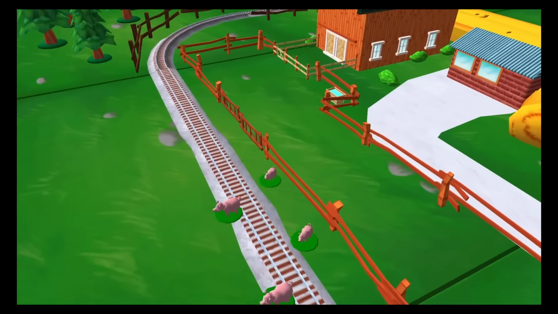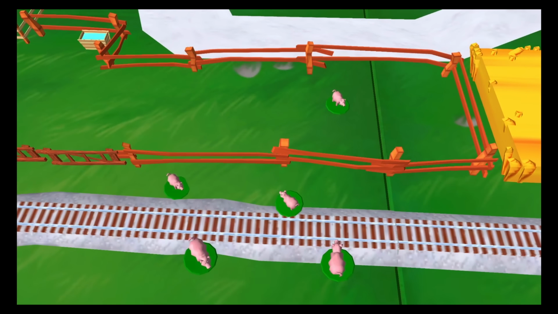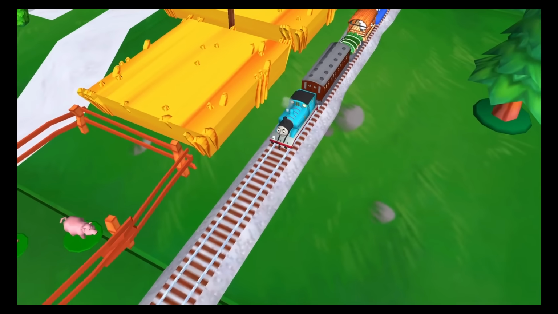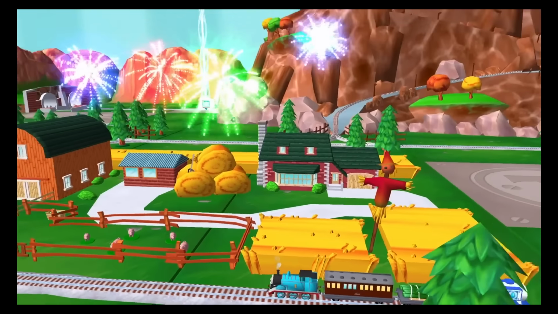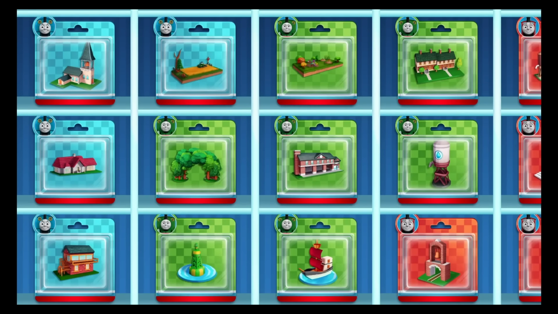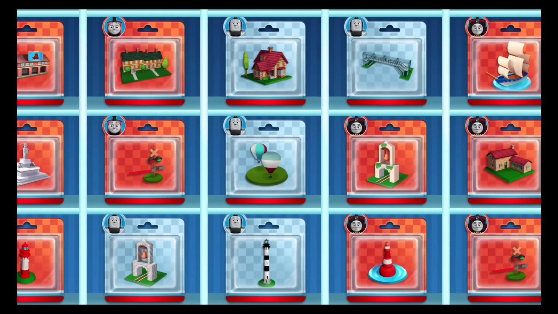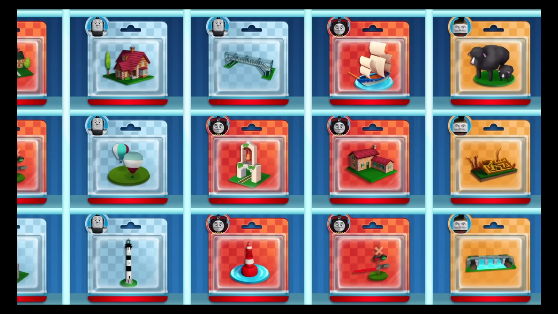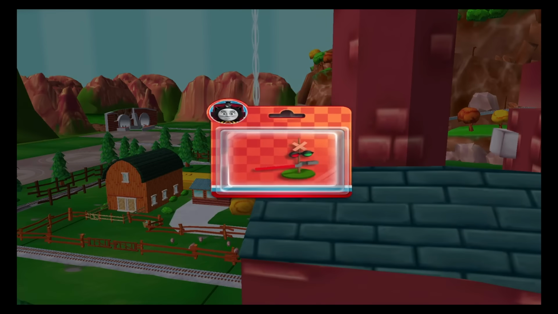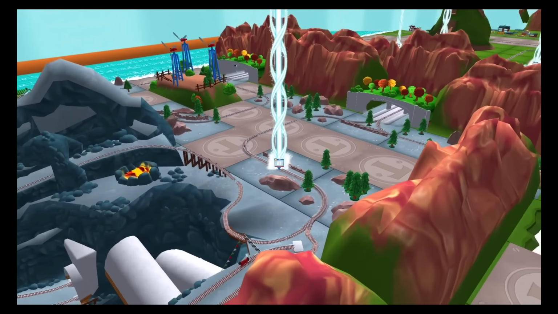Oh no! Some pigs have wandered off from the farm. Can you help drag them back into their pen? That's the way. Your engine had such a good time. Choose a new surprise pack. Can you find your way to the surprise pack? Look for the giant beam of light.